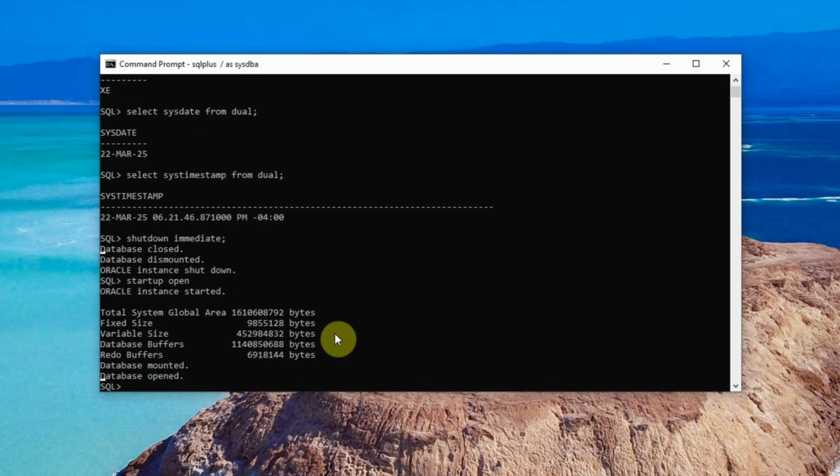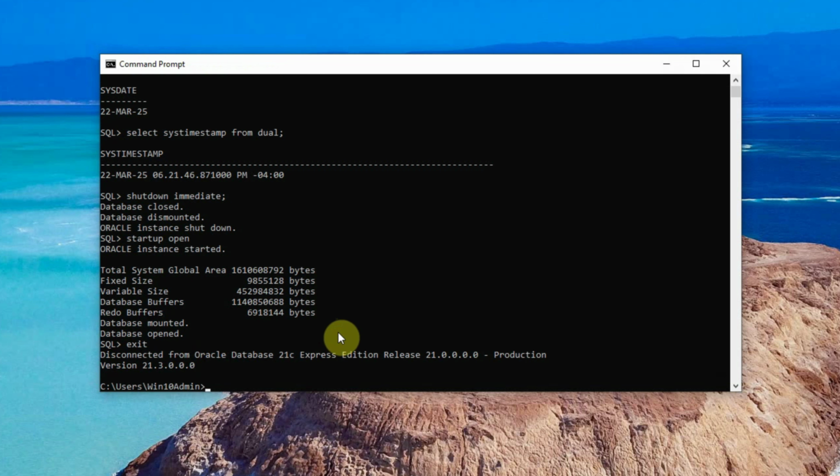and the database has been started. Now exit from the database command prompt or SQL prompt, and now we will check the status of the listener, the service that is responsible for accepting connections and establishing connections. To check the status of the listener, we use the command lsnrctl status listener. Usually you put the name of the listener here, and as we have seen, the name of the listener is also listener in the services console, so we are using it here.